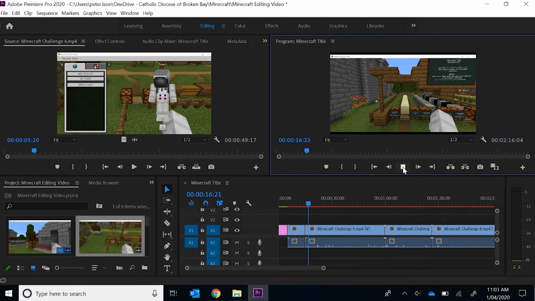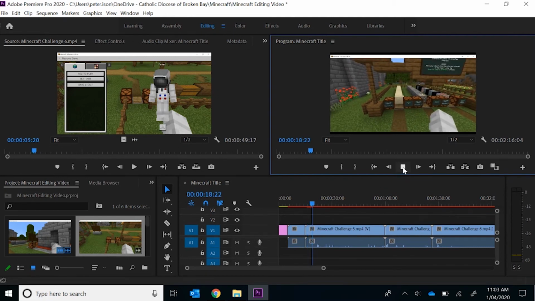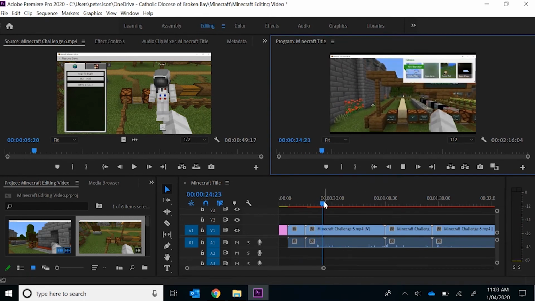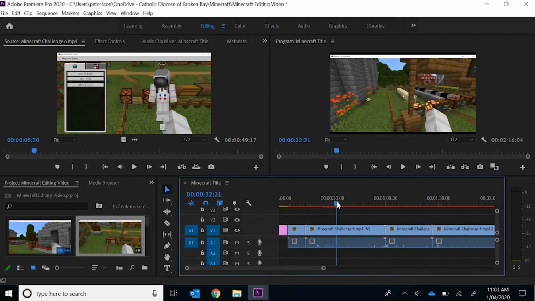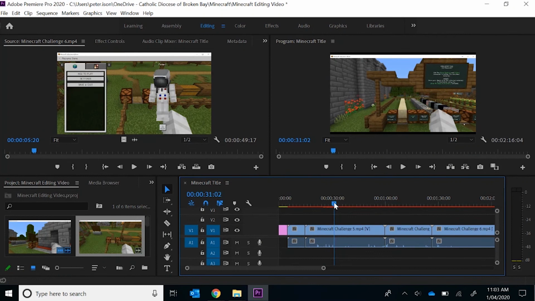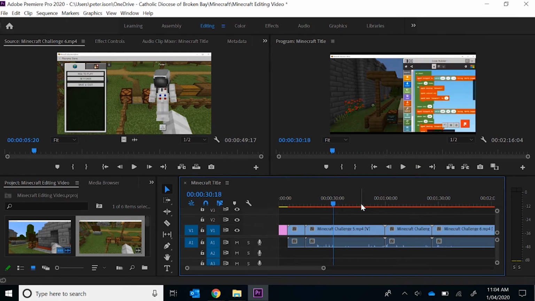So let's just go through this video here. You can see I have a few dead moments before the actual agent teleports in. You see I'm working through the video there. So if we just scrub along to where I want to go here. Now, if you're not quite sure how to get it exactly, you can use the arrow keys on your keyboard to skip left and right by frame. So you can see here, I'm trying to work out where my agent teleports in.